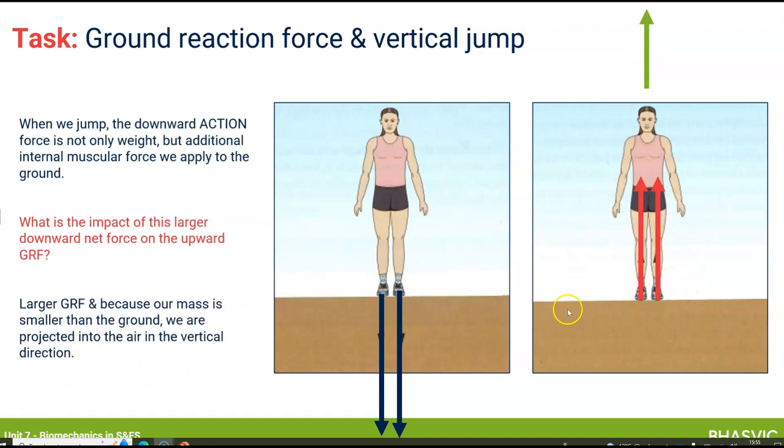So again, why is it that we move and the ground doesn't move? Because the earth represents this massive, ridiculously large mass. We can't move it, it moves us. But whatever force we apply to it, there's an equal and opposite force back from it.